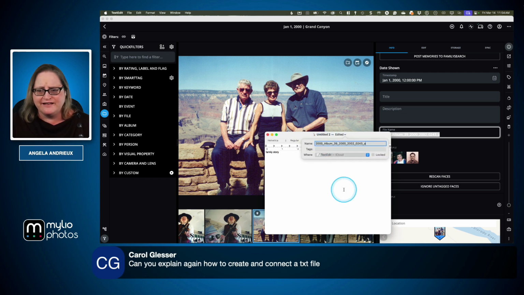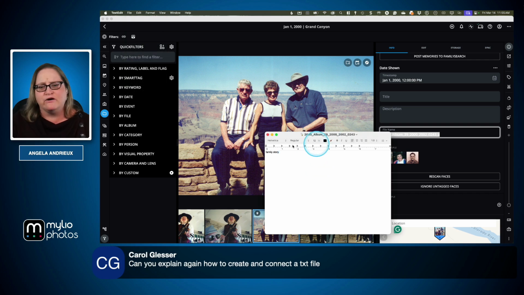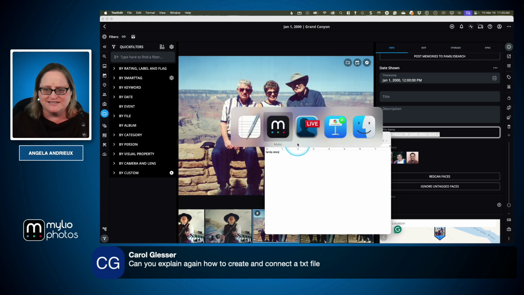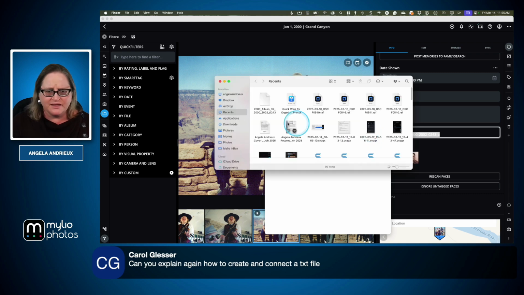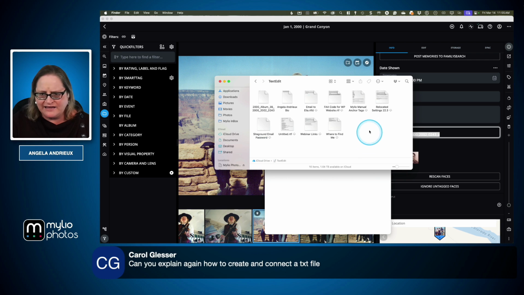We're going to put that there. I'm actually going to take that A off the end because that's a different part there. When we go ahead and save this, let's do a save as real quick. Okay, I know exactly where it went. Let's find that in our file system. I go into my Finder, and under my iCloud Drive, I have a TextEdit folder, and there we go. There's that file right there. I'm just going to drag and drop that into my Mylio inbox, and that's going to put the file into the Mylio inbox here in Mylio.